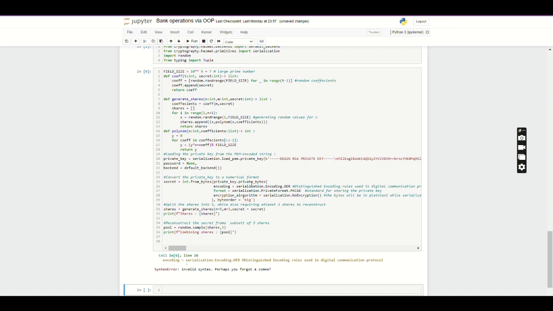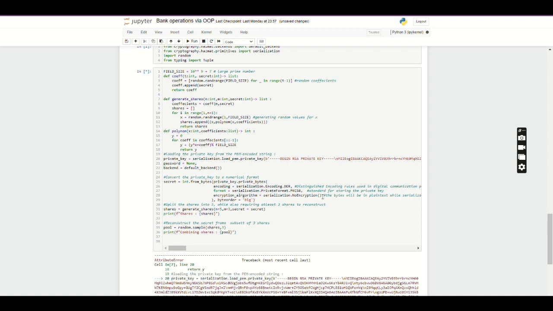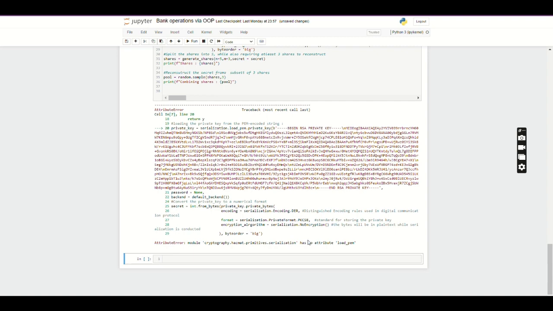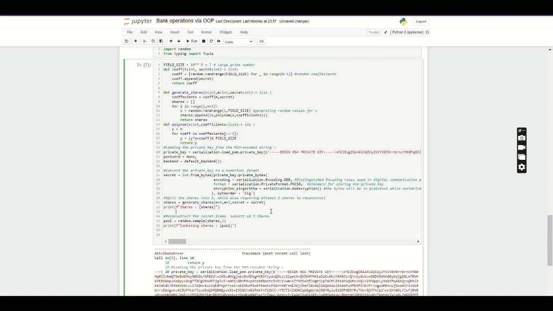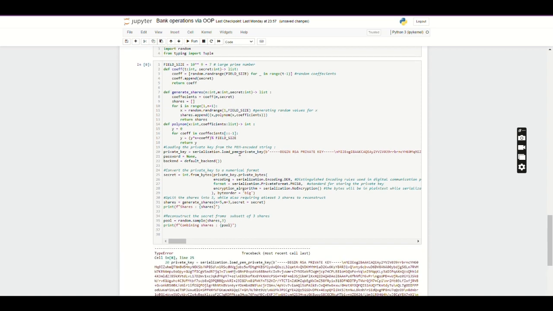You know, these mistakes are pretty basic. Serialization dot encoding serialization. Oh yeah, I forgot a comma. Here also a comma should be there. And this is the last. No attribute load PM, but load underscore PM.